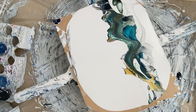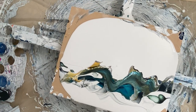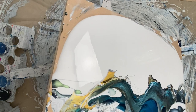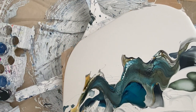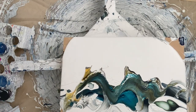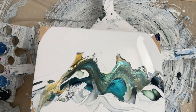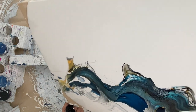I have a composition in mind that has a lot of negative space. And I usually go for either two-thirds or one-third. In the end, though, it depends on the paint you have on your canvas. If I put too much pillow or base coat down, I need to tilt or spin as long as it takes until I just have a tiny bit of paint left.